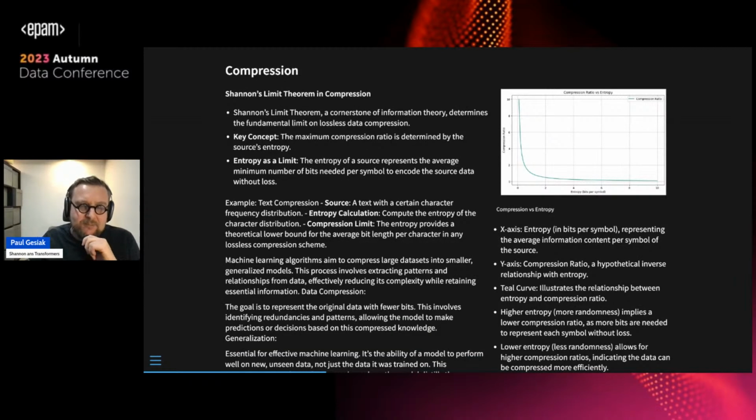And another aspect, my favorite, is about compression. Again, it's a way of looking at machine learning models. It's not really a definition of machine learning models as compression. However, if we think about it, what the machine learning model is doing is trying to take all the input data and compress it into its weights.